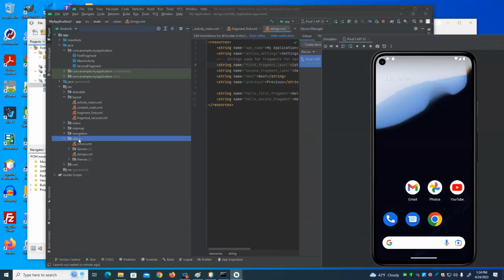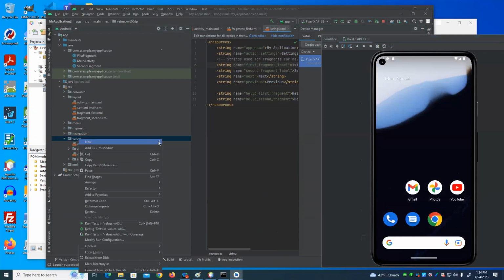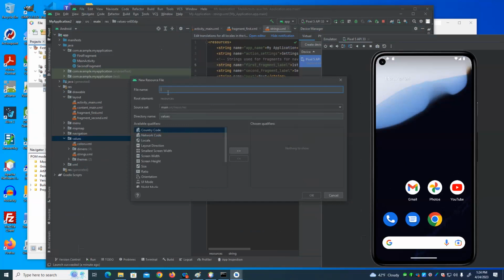let's create a new strings file. I could give the name strings, and I can have it for mobile country code, which is the network code. Locale.